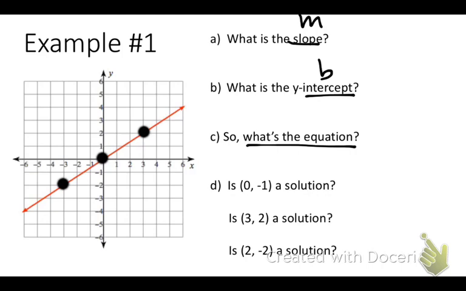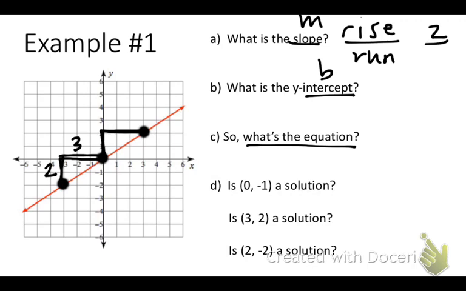And in order to find out what the slope is between these points, I need to analyze the rise over run. How much do I rise and how much do I run? I can see here I need to rise 2, and here I need to run 3. Rise 2, run 3. So in the format of rise over run, I'd be writing 2, because I rise 2, over 3, because I run 3. That's going to be my slope right there.